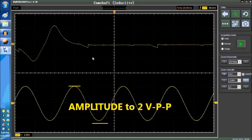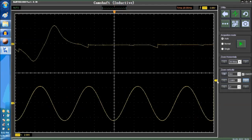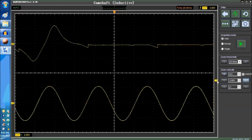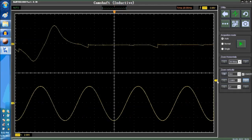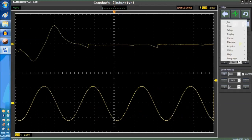So right now, that's what it looks like, and it almost corresponds to an idling engine, because the upper sample waveform is an idle engine. And at the bottom is an injected signal. This is the actual injection signal. Now we're going to raise the trigger, just so that you understand. We're going to raise the trigger away from the signal. Now you're going to see that waveform wobbling back and forth. Why? Because it's not being triggered.